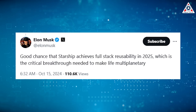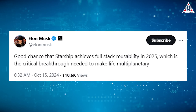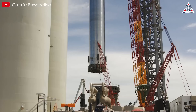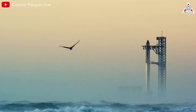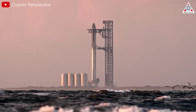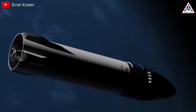Following this month's booster launch, Elon commented on social media: "A good chance that Starship achieves full-stack reusability in 2025 — a critical breakthrough needed to make life multi-planetary." This suggests SpaceX aims to relaunch both the booster and upper stage early next year, though the timeline seems optimistic, especially for Starship's upper stage. At this stage, Starship is considered to be operating stably and should soon be ready for larger missions, such as a lunar landing under NASA's contract.